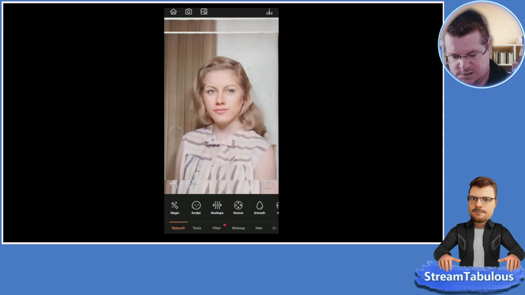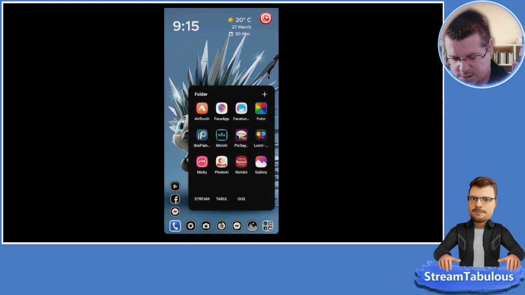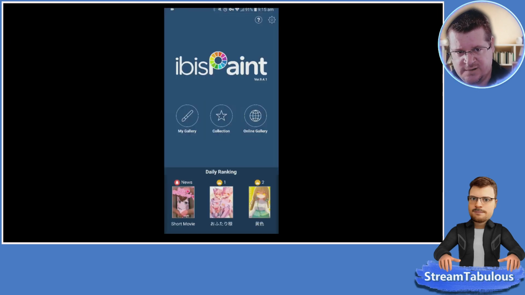So we're going to save this image, and then I'm just going to fix up that mark on that curtain by going into IBIS Paint. So we have saved, we are exiting. This is a quick and easy one today. So we're going to go into IBIS Paint X. I can't remember if the free version is limited, and then there's a $14 version for AU, a lot cheaper your way.